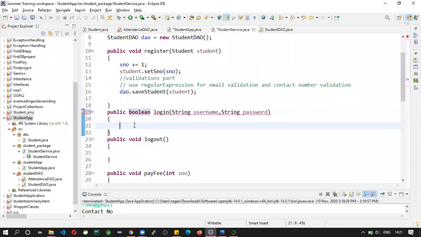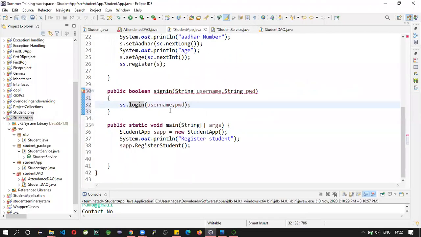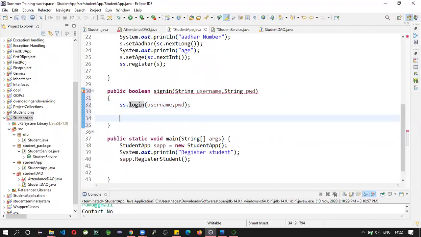Okay. So here return, as of now it is false. We will change this value later. At default it is false. Here also we will write return false. Okay. A dummy value.